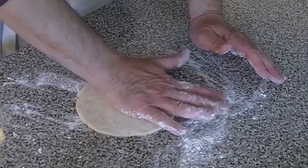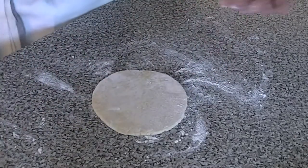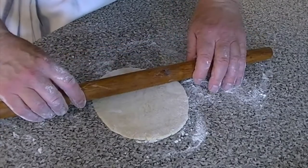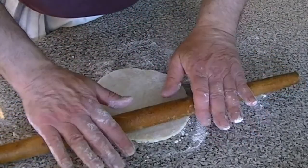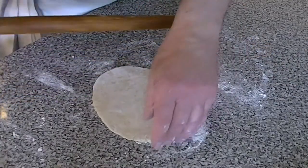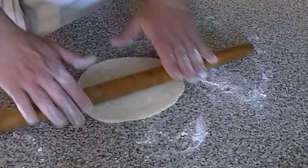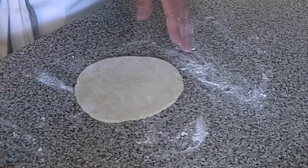I'm doing this with my hand, though of course you could use a rolling pin. When you use a rolling pin, use a little bit of pressure since the dough is kind of soft. Don't go off the edge — go up to the edge and back, then turn the dough. That will flatten out the dough and keep it even.